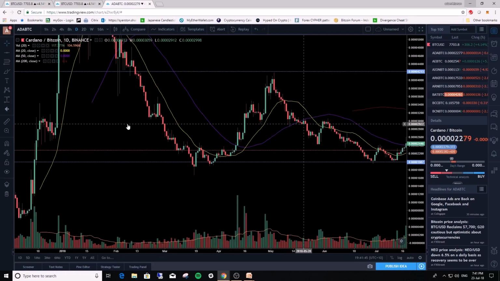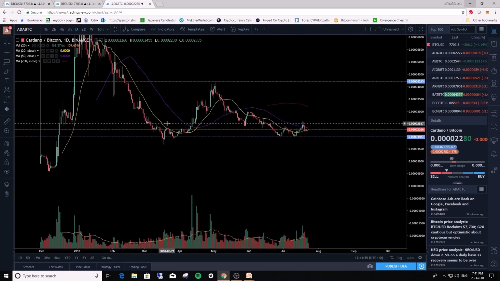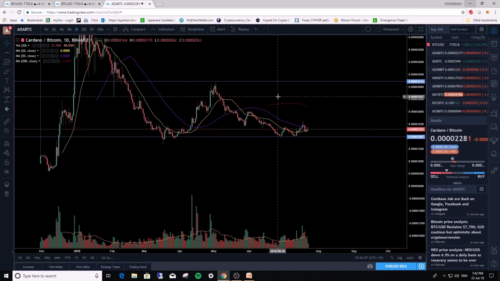Now, I won't go into the details. I'm pretty sure we all know what a moving average is. It is simply the price over the number of periods divided by the number of periods. So for 200, we have 200 days closing price divided by 200, which will give that first point on that 200 moving average graph. Fairly straightforward.